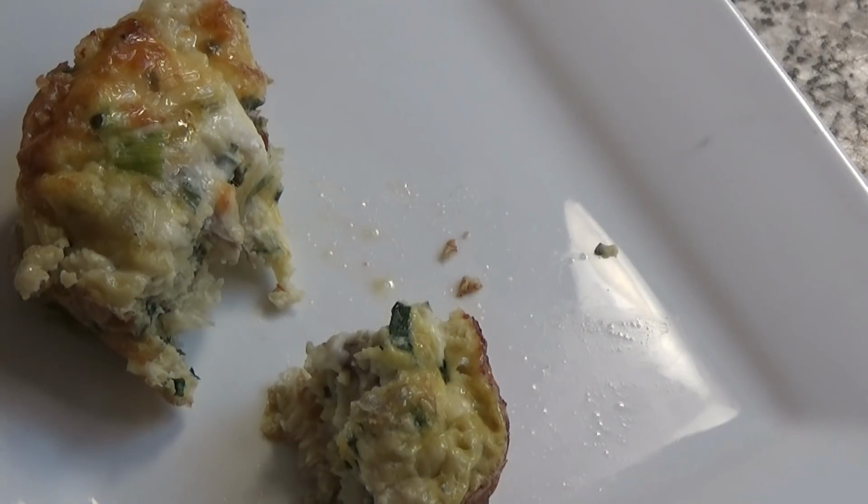It's so delicious. So, I'd like to thank you all for watching. Remember, this is just one of the recipes in a couple of recipes that I'll be doing for Mother's Day.